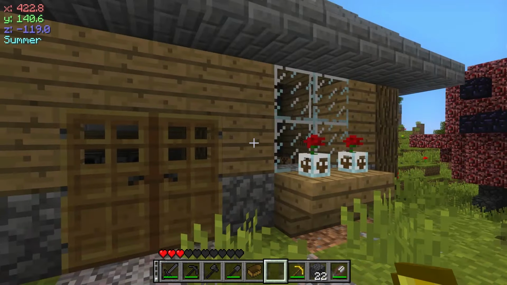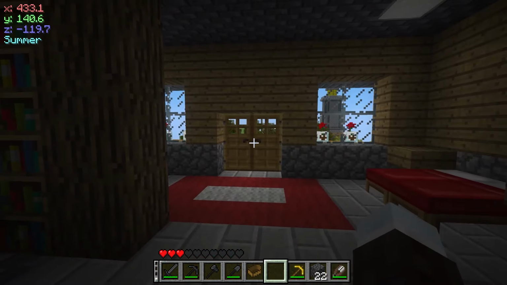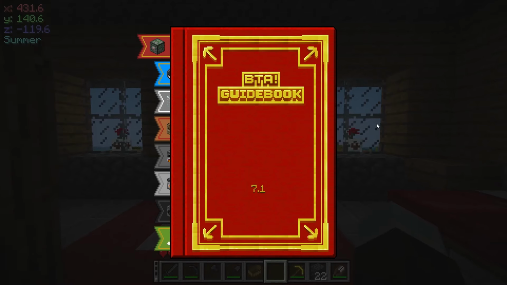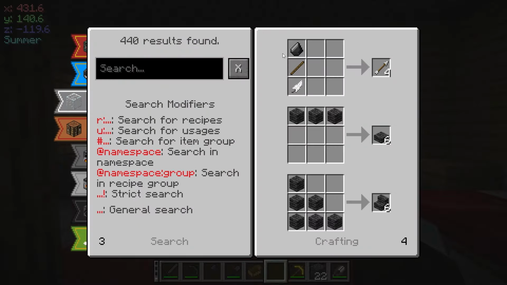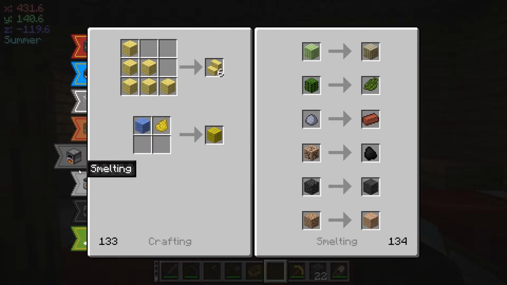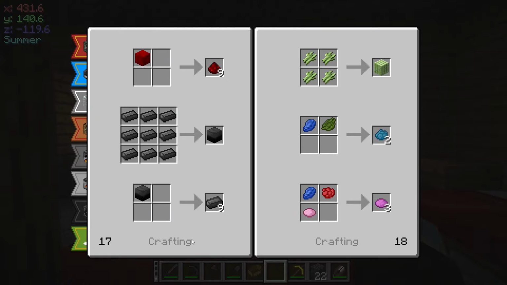Alright, 7.1. Now, if you saw my last video on the new guidebook, that is the same, but as you can see it says 7.1. I don't think anything has really changed. Basically, in the new guidebook, you can search for items. Yeah, actually, there's a lot, check it out.